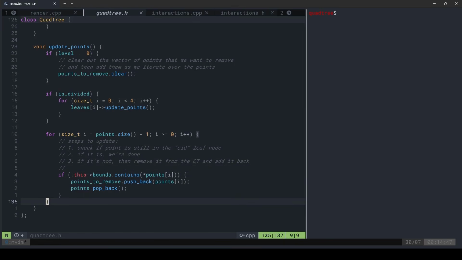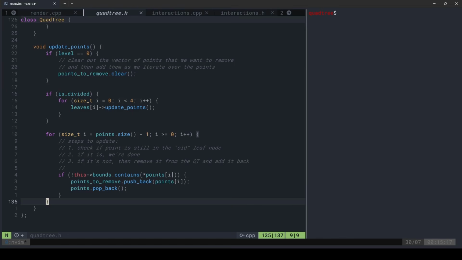And so once the points are removed, what can happen is if there's only 5 points here, then we need to merge. So let's say originally we had leaf nodes which were all full, so each of them had 5 particles. And let's say all of the 5 particles moved out of each leaf node.